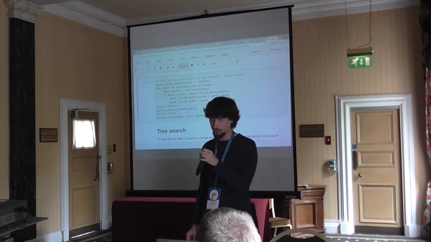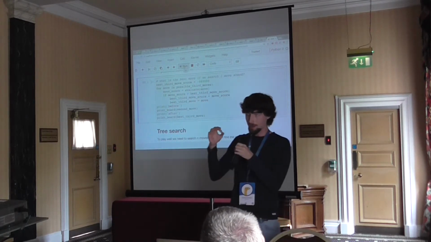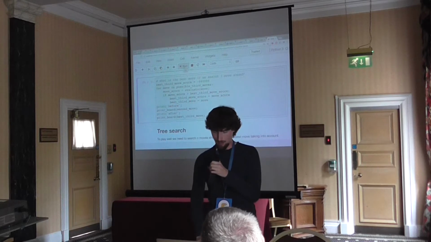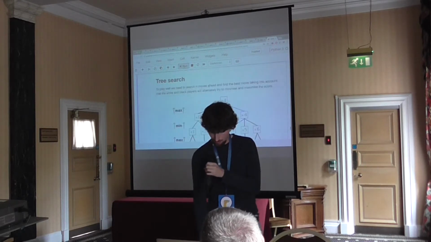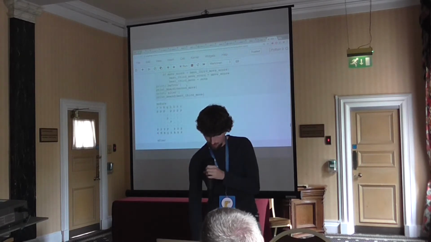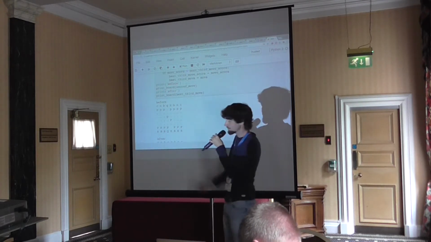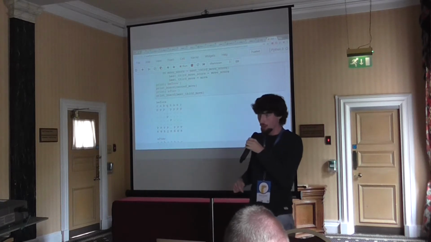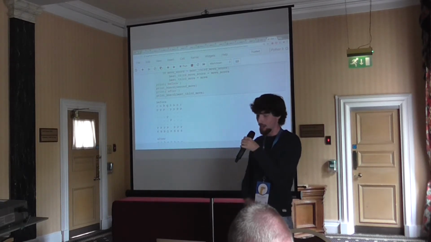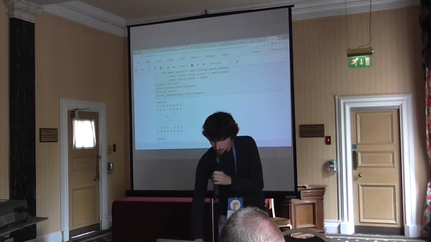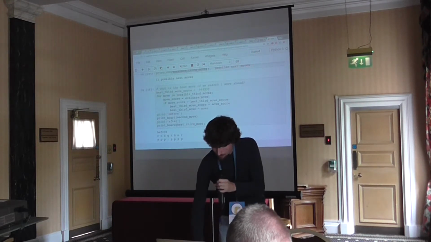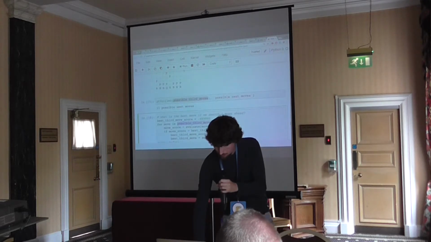Okay, what's the best move if I search one move ahead? So, given that our board looks like that, let's create all the possible moves and evaluate how good they are and pick the best one. So this is for every move in possible third moves. The possible third moves we defined earlier.